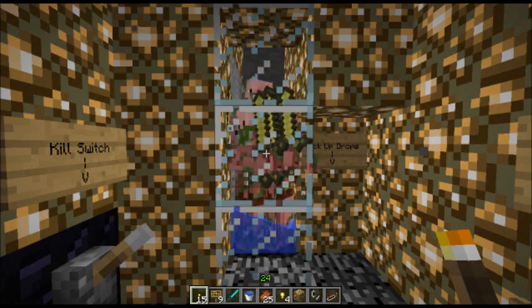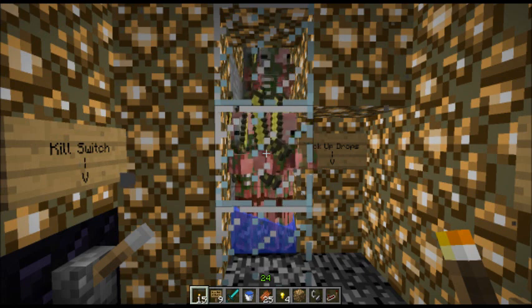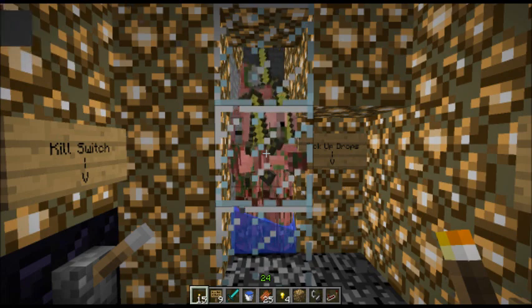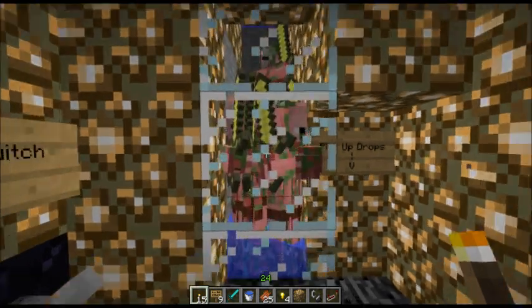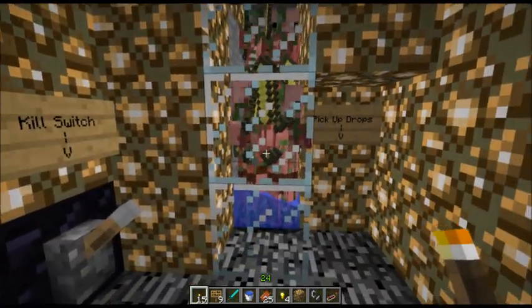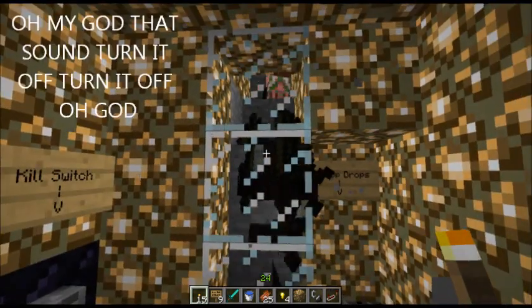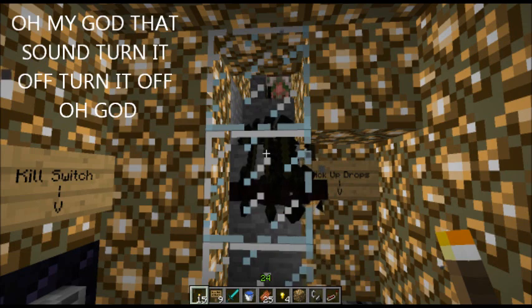Today's invention is an overworld gold farm, or you can also call it a zombie pigmen farm. It's pretty simple. We have all these zombie pigmen here in this 2x1 area, and if you flip the kill switch, you'll see most of them get killed.